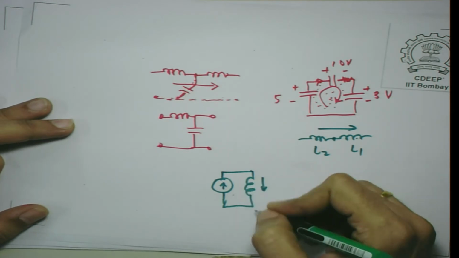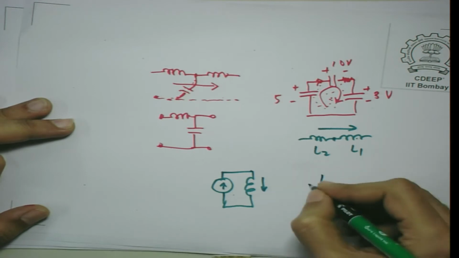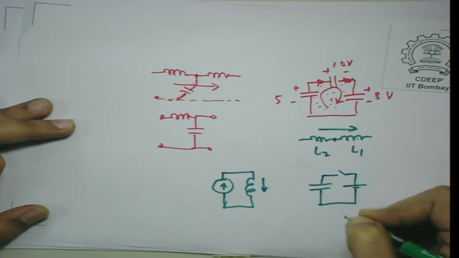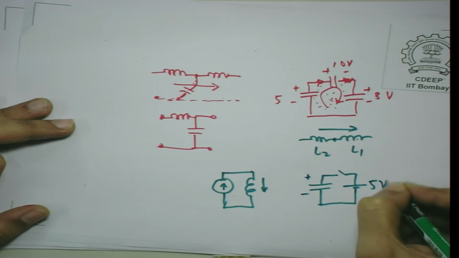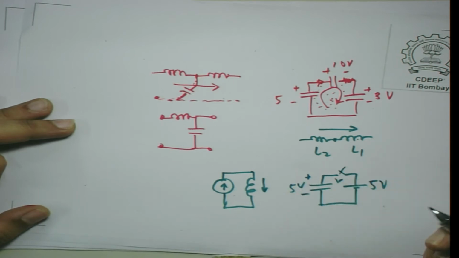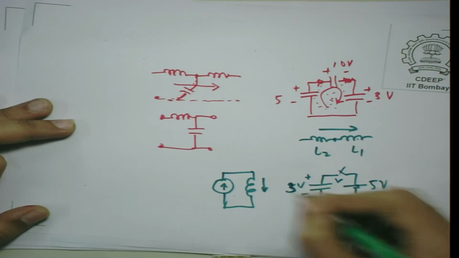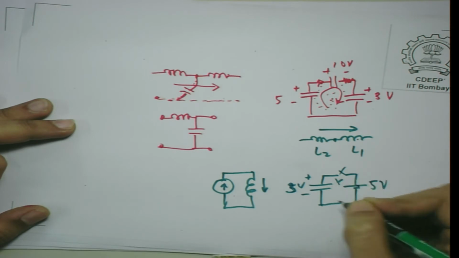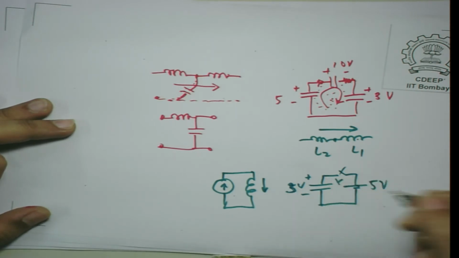Another example is a voltage source being connected across a capacitor. Now, if the initial condition is 5 volts and this is 5 volts, you will not be violating KVL. But in case this is 5 volts and this is 3 volts or 0 volts, you connect this, your voltage across the capacitor is 5 volts. But as I mentioned some time ago, in case the voltage jumps to 5 volts, dV by dt becomes infinity, and therefore the current will have an infinite spike. In fact, it will be an impulse kind of current. So, you will have infinities, mathematical incongruities which will occur. So, normally this kind of circuit is not allowed.